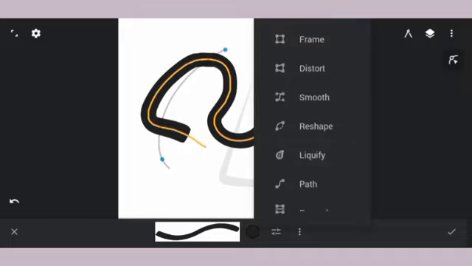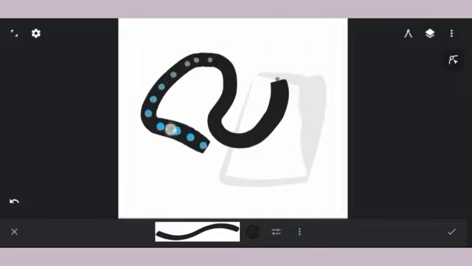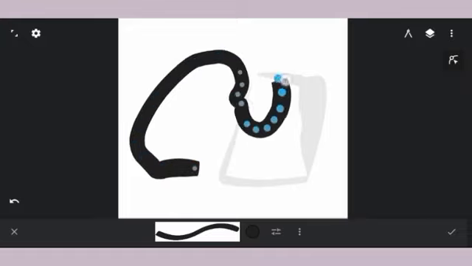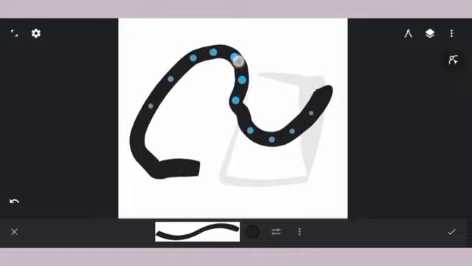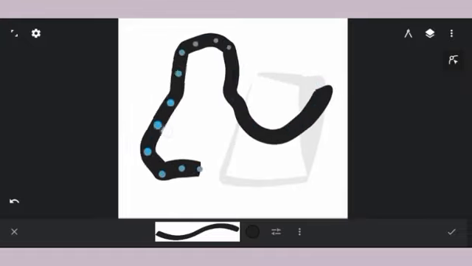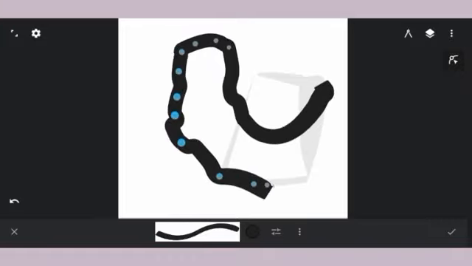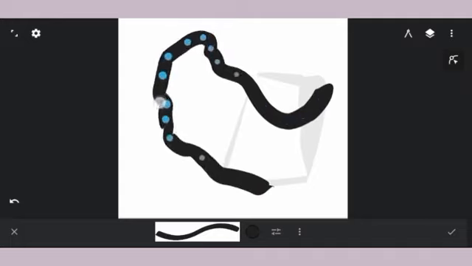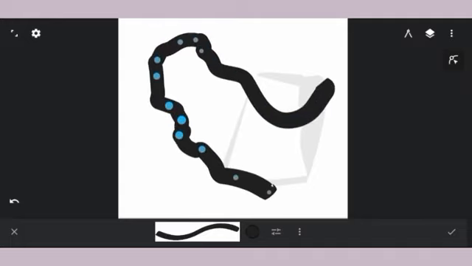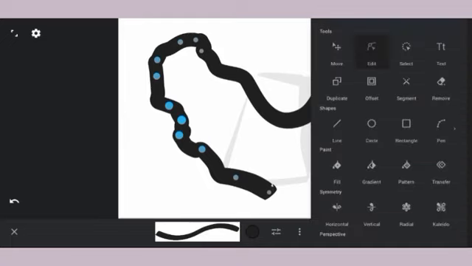Then this liquify is like making it in liquid form. Now you can just adjust it anyhow. I use this one a lot when I find that the points are too hard, so it's not liquefied. You can just adjust. I think this is the only key we are going to talk about, because this video is getting long already. Tomorrow we'll talk about all these ones.